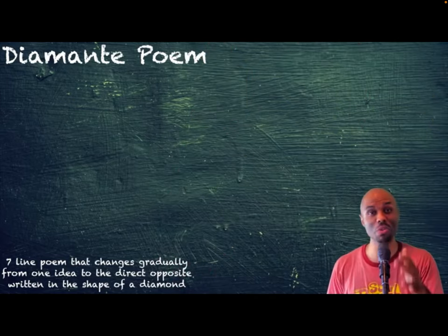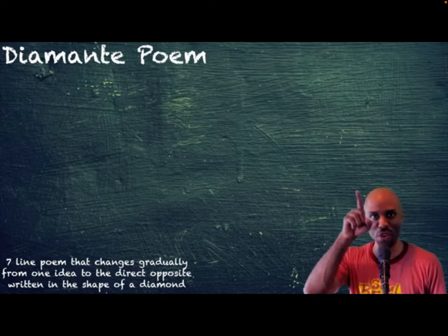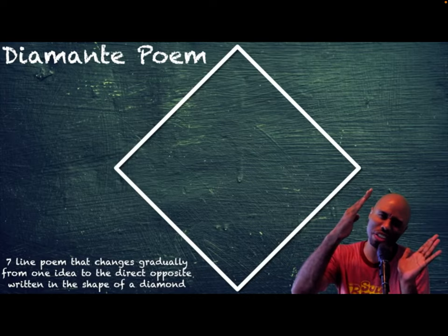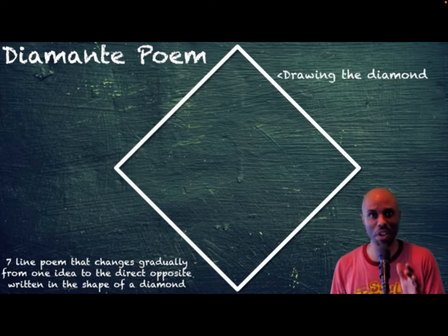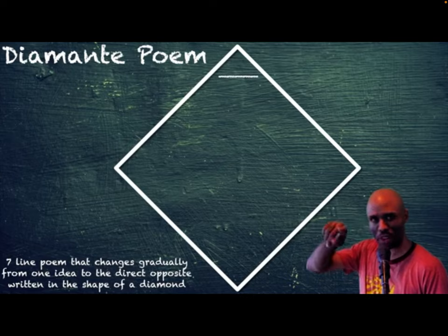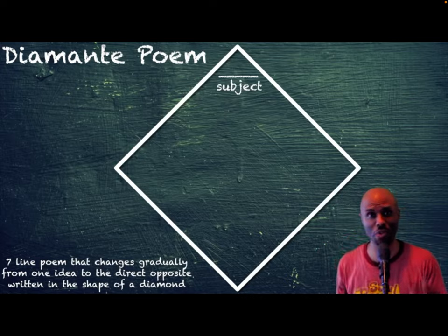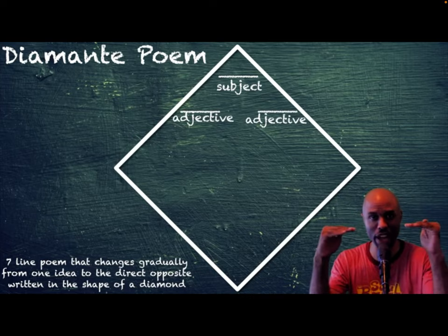Now what I want you to do is take a blank sheet of paper and draw a huge diamond on the page, or a slanted square, because that's really what it is anyways. If you're just using a document, then don't worry about this part. Once you have your diamond, at the very top of it, draw a line. Below that, write down subject. And then below that, write down adjective, with two lines there.